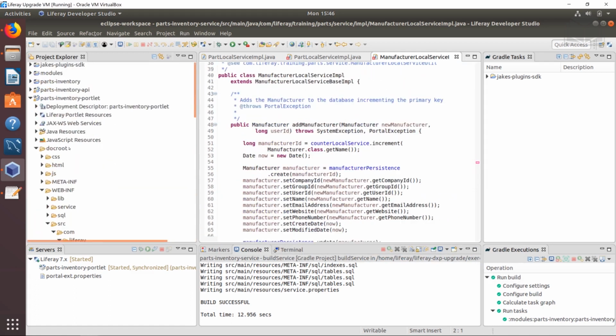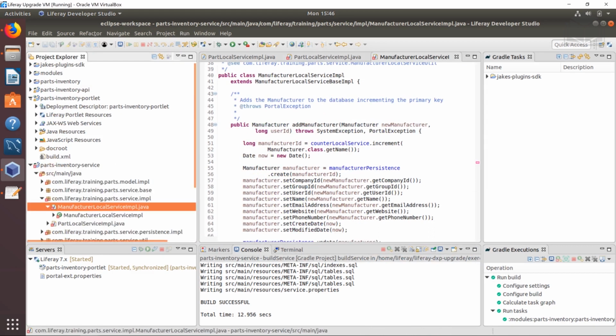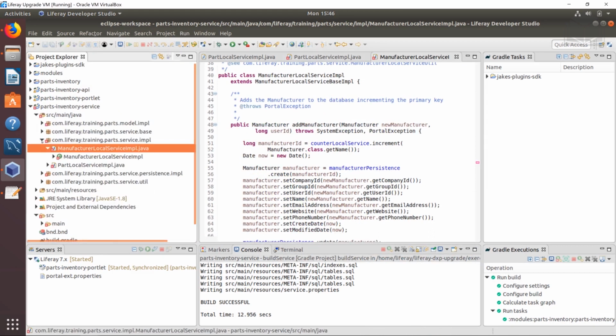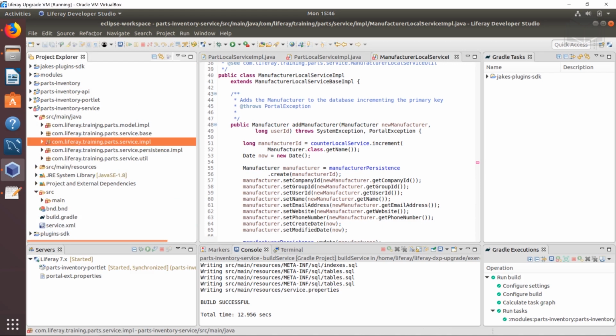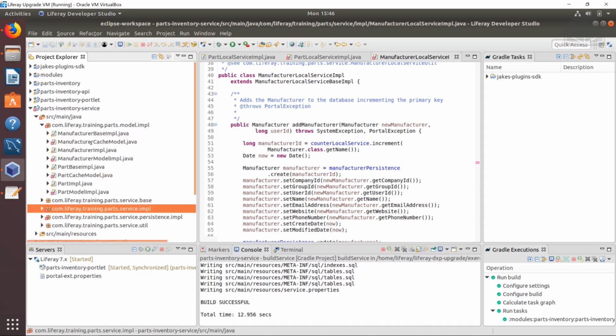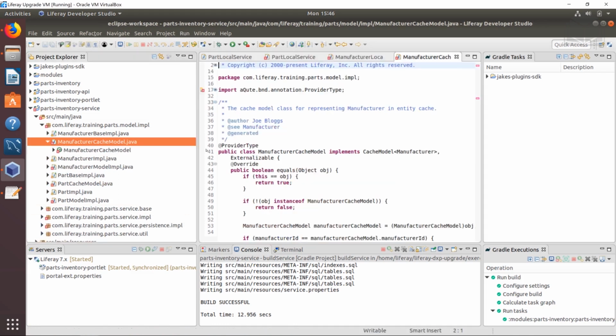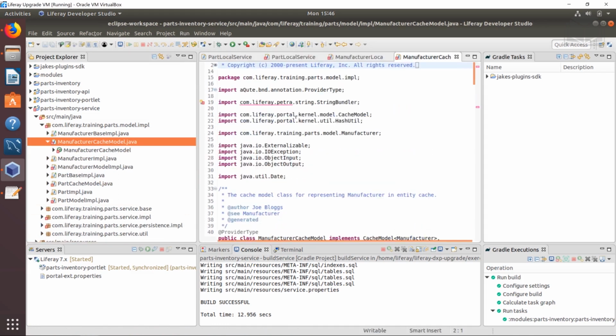Now heading back, recall how we saw a couple of errors looming around in some of the other places here in the com liferay training parts model impl. So we're going to take care of those first. We're going to go into the manufacturer cache model, and all of the errors are actually going to be the same.